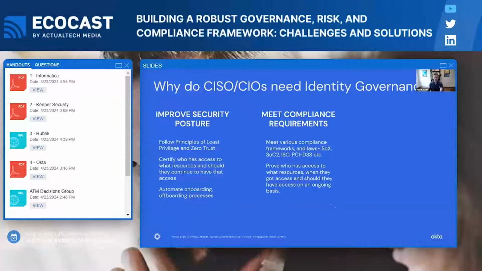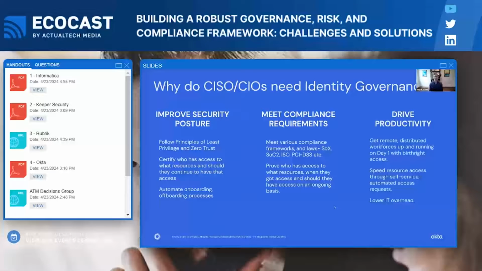The last thing I'll talk about is driving productivity. And this may be the one that is least associated with identity governance today. But when you get something like lifecycle management right, you can have employees who have birthright access on day one. They're far more efficient and productive to start their journeys with your organization. And even if you miss some resource with birthright access, which is always going to happen, if you can provision people access on an ongoing basis through a way that's self-service or the least amount of friction possible while still providing documentation, then you're going to have an organization that's more productive without sacrificing compliance or security. Ultimately, if you get that all right, your IT overhead is going to be significantly lower. All that's tied to identity governance.